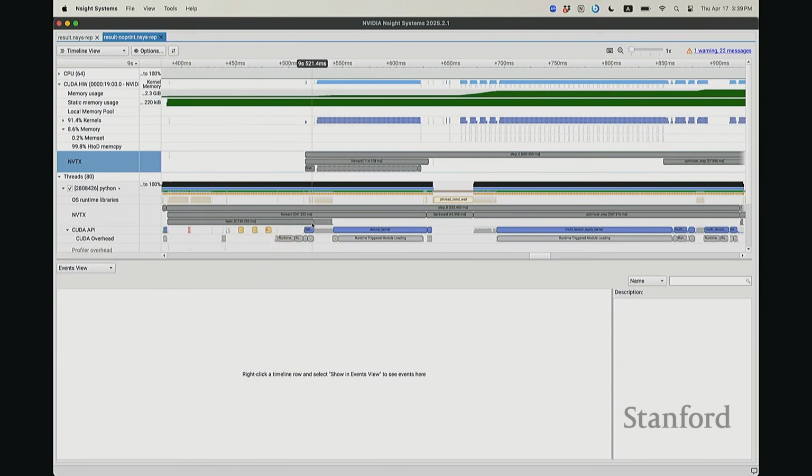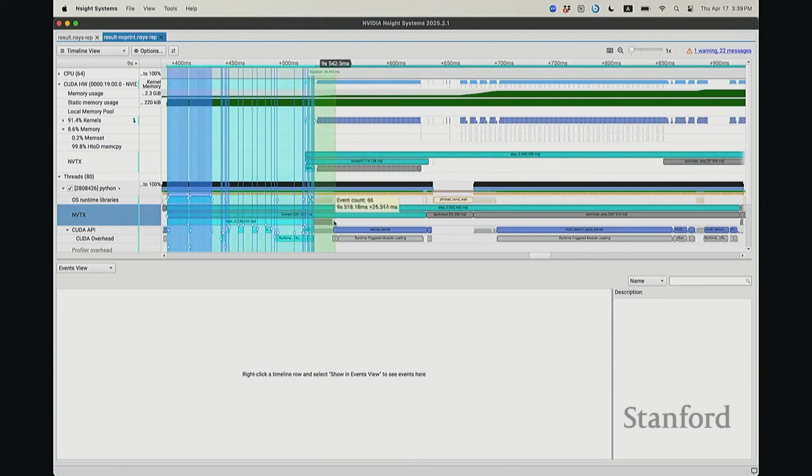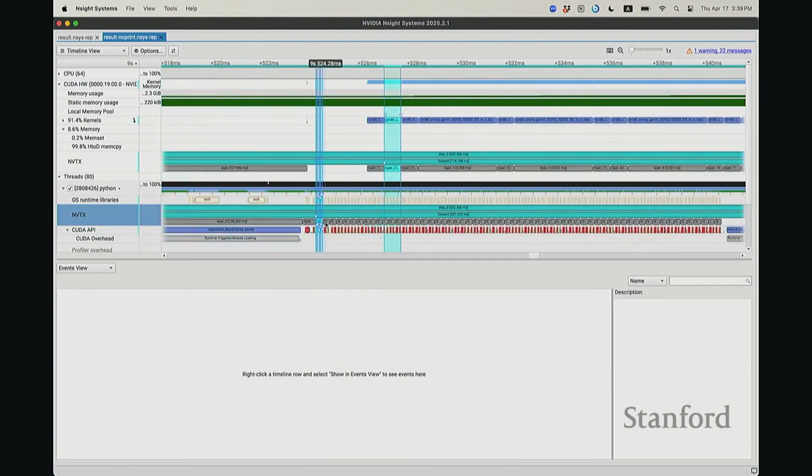And then after this layer 0 is done, if I look at any slice here, let's zoom in to selection, we'll see that each of these layers is really, really quick. And what happens here is when I highlight this layer 1 over here on the CPU side, notice that that's not where layer 1 is on the GPU side, right?